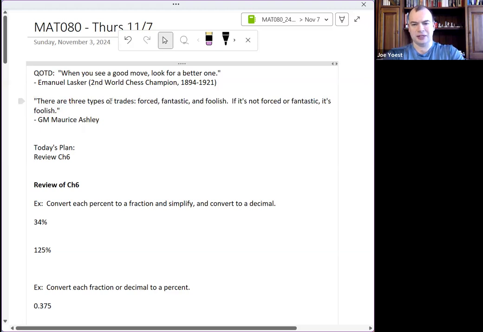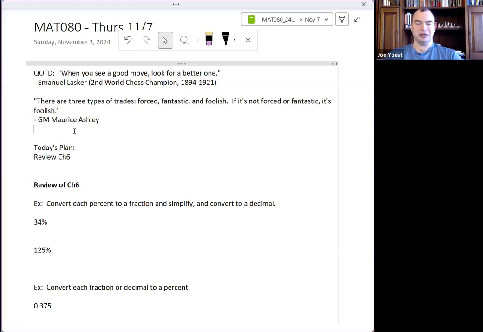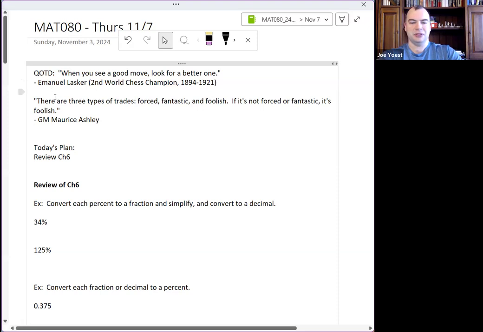And as a side note, for those of you who don't play chess, when you trade pieces, like if I say, okay, I'm going to use my knight to capture my opponent's bishop, and then I'm guessing that they're going to recapture my knight back, so I'm essentially trading my knight for their bishop, that's going to change the look of the game from that point forward. There's no way to undo that trade later on or to say, oh, maybe we'll take it back or something. So it's a pretty substantial change to the look and feel of the game from that point forward when a trade is made.